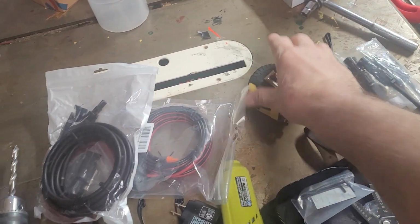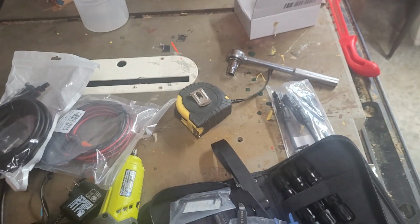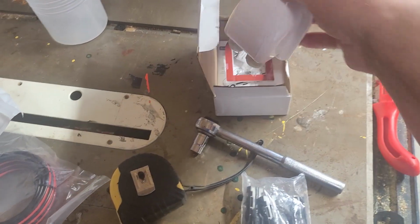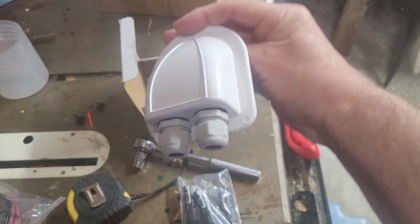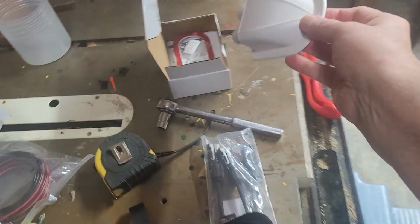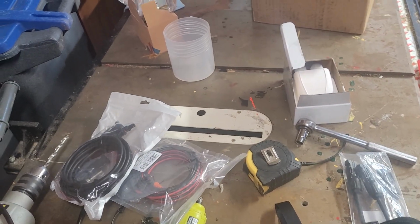A tape measure, of course, is handy to have. Some kind of wrenches, socket wrenches or a hand wrench, some kind of wrench to drive bolts and nuts and things. If you're going to go through a wall into your garage like I did, they make these glands. This is a gland. They make these typically for people that want to put solar on their RV and run it into the RV. They have pre-applied tape or bolt screws that you can attach. So look up solar cable gland for an RV online if you want to buy something like that.